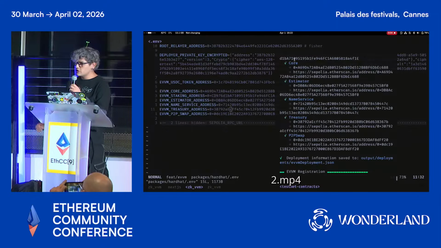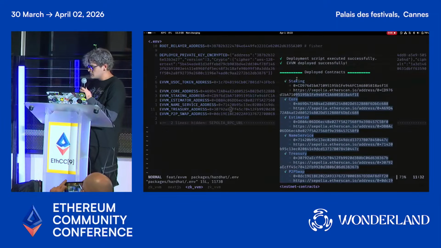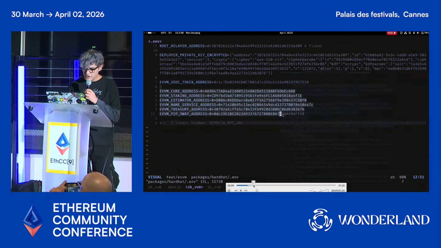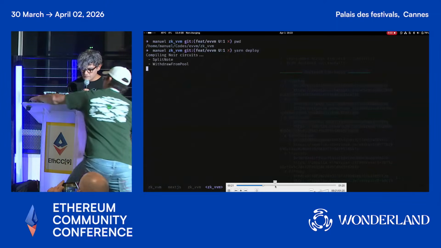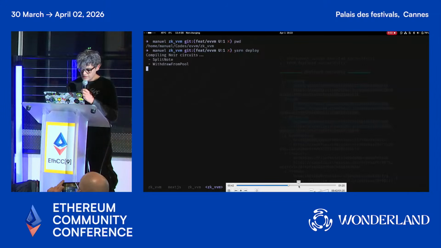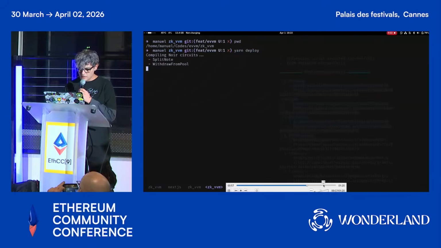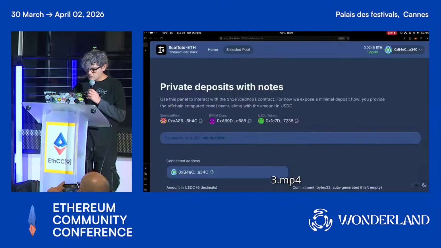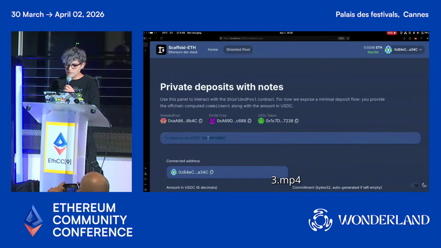You deploy your ZK service. You need to provide all the info for preparing your deployment. It's like 1 minute. After this, you have everything deployed, and you can test it out right now.